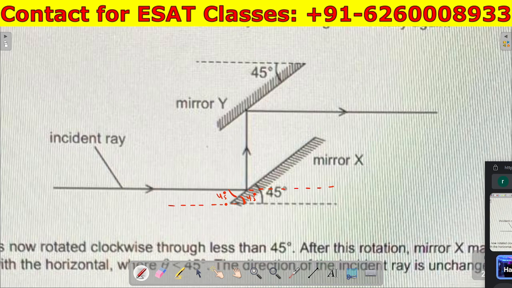Okay. And now we have the perpendicular here. Then 45, and it is the perpendicular. It means this complete angle is 90 degrees. You are perpendicular on the mirror. So this is the complete 90 degrees. So this is the 45 degrees, and this is the 45 degrees. Similarly, here you have this normal. Now please see, this normal and this normal are parallel lines, isn't it? And this is a transverse line. So if this is the 45, by the alternate interior angle, this will be 45, right? And if this is the 45, this one will be 45.